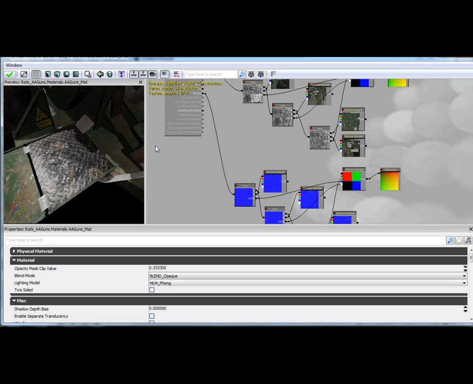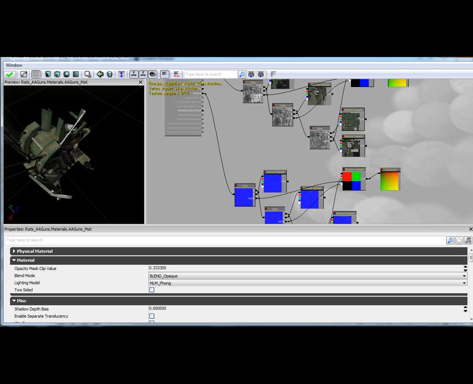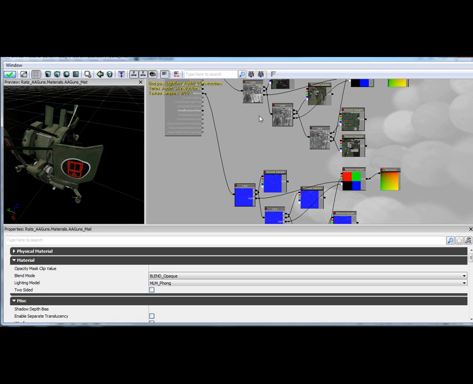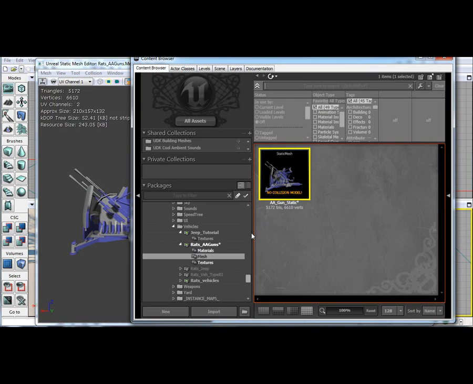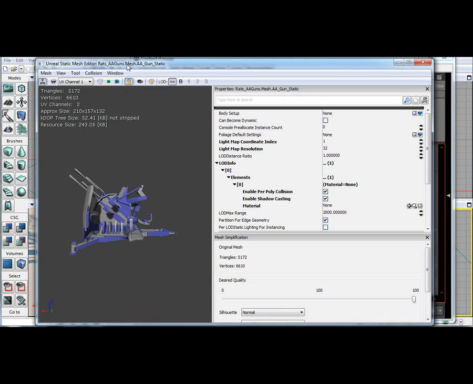For that grading. And they're all laid out the same way. They're all masked on top of each other properly. And I'm officially done. So now all I need to do is take this material and slap it on the gun.